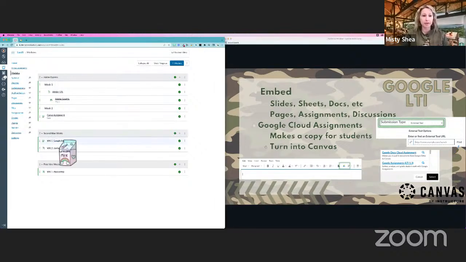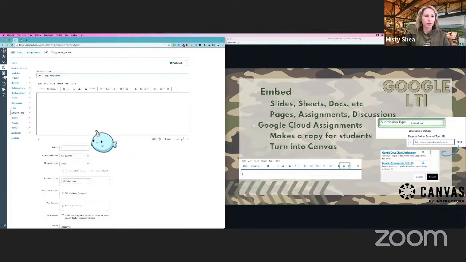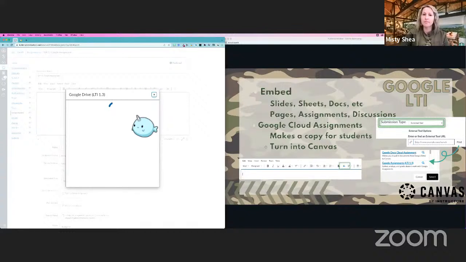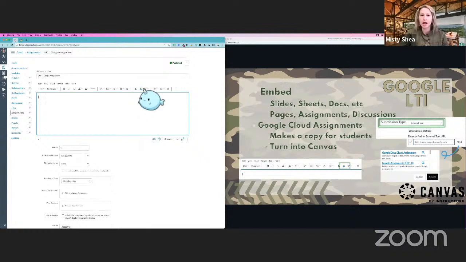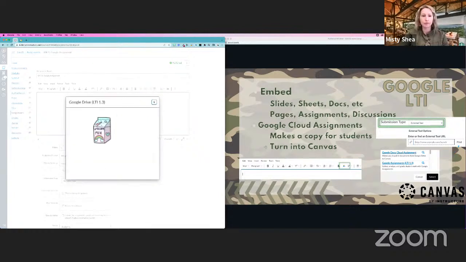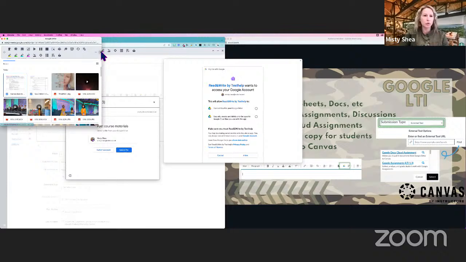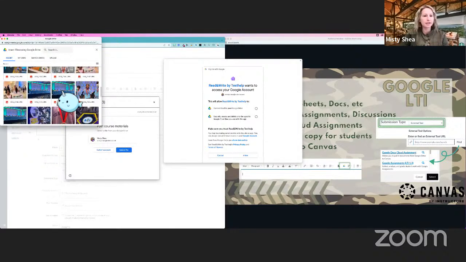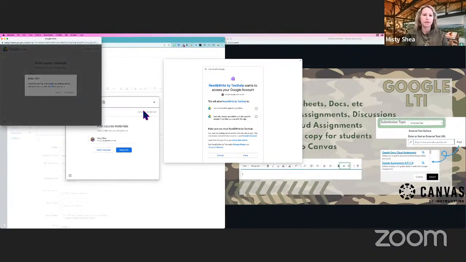The really cool thing is all of our Google stuff embeds into Canvas, and it's amazing. So I actually have an example here of a Google assignment. So I added an assignment. And let's say I want to give the kids my example first. What I did is I clicked on, I'm going to cancel so you can see, I clicked on the little Google Drive icon. It's populating. It's going to ask, are you sure that's the account you want to use? And I'm like, absolutely. And then I'm going to go to Google and find, oh, look, here's a slide deck on GoGuardian. Let's just use that.